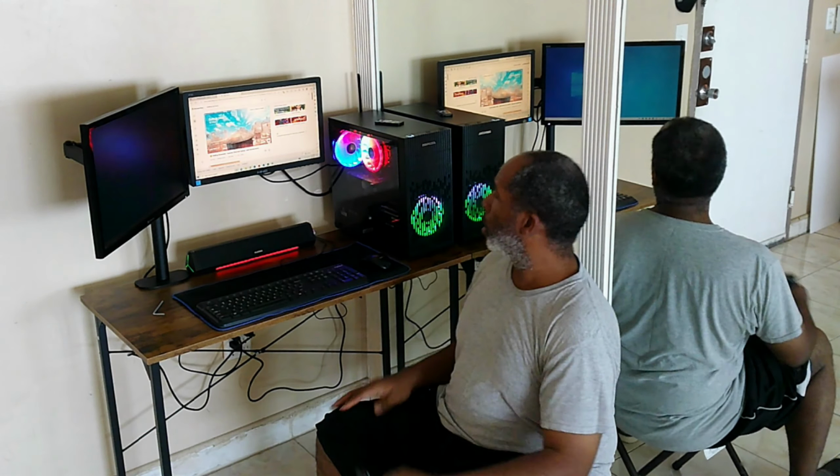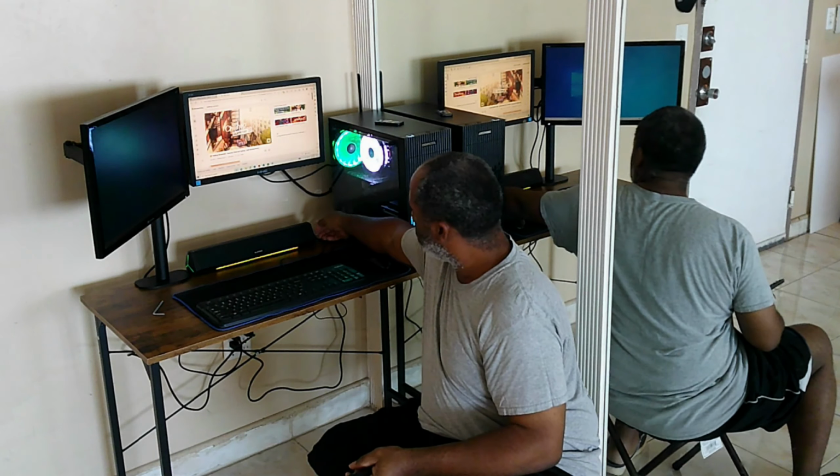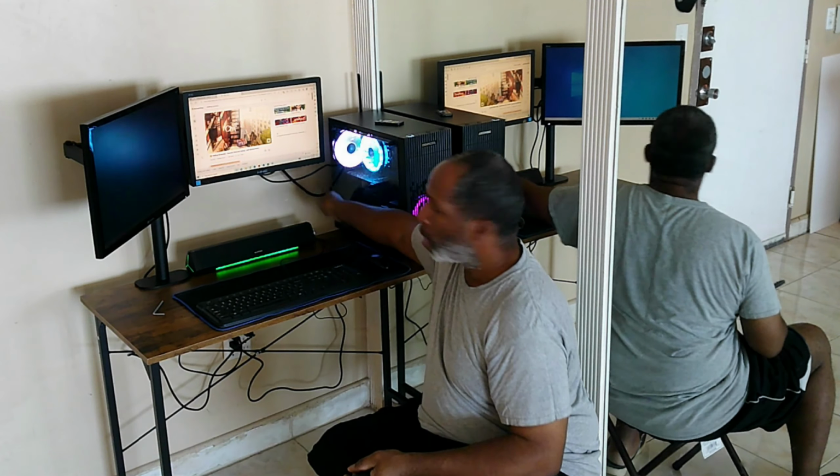Alright everybody, she is done. Look at her. Don't she look nice? Now it is a 40-inch desk, so you cannot go wrong with that. But my grandson is going to enjoy it. I had to turn down the speakers.